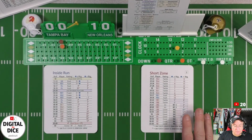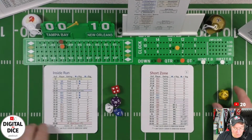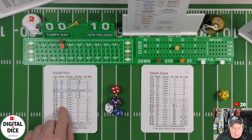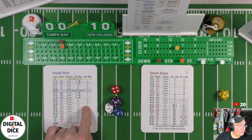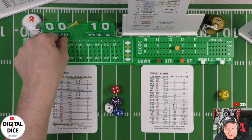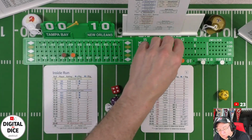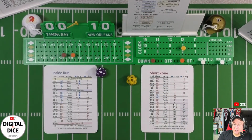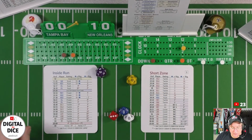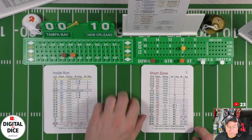All right, so here we go. Buccaneers, third and 1. At 47 is a DL1 tackle 4. The DL1 is tackle 3. Cannot make the play. And busting through is Ed Williams for 3 yards. And that's a first down for the Buccaneers. All right, so Tampa gets the ball moving here in the third quarter. So they'll get a fresh set of downs. So we have another inside run coming up against another short zone.